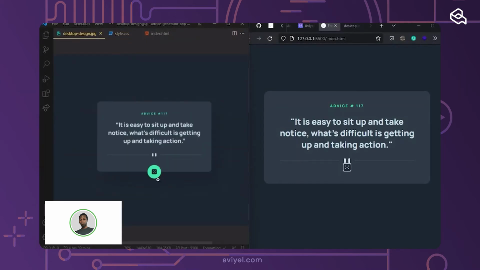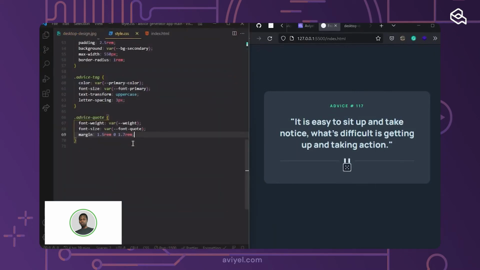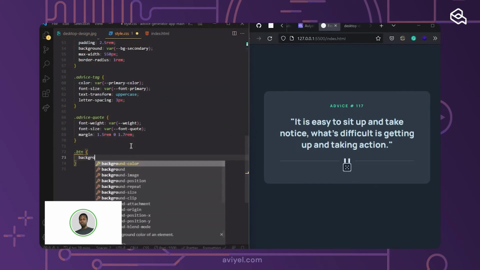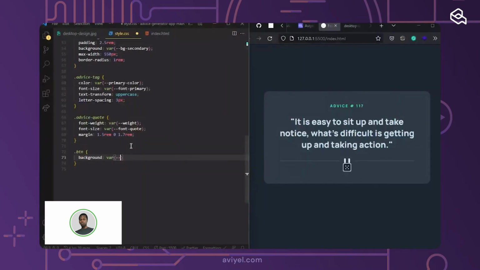The next thing we want to do is work on this button. So you can see the button is down here, like dead middle of the bottom line here. So we want to push this button down, and then we'll style the button itself. Okay. So let's select the button with the btn class, and then we change the background first. We change the background to the primary color, and then we remove the border around the button. Say border none.